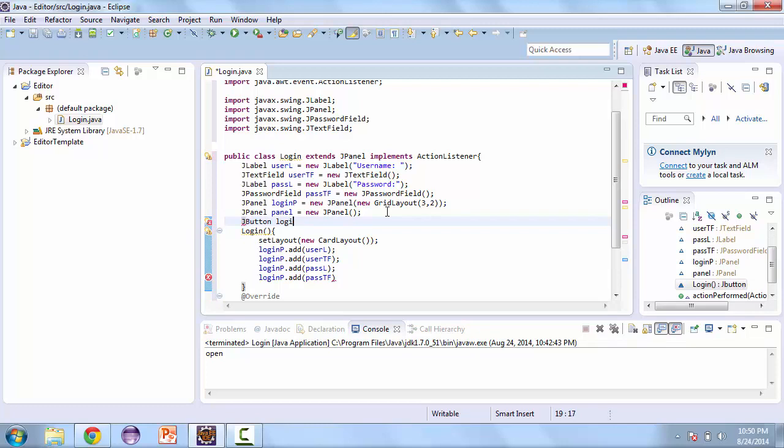One is going to be for the login, and the other one is going to be for register.